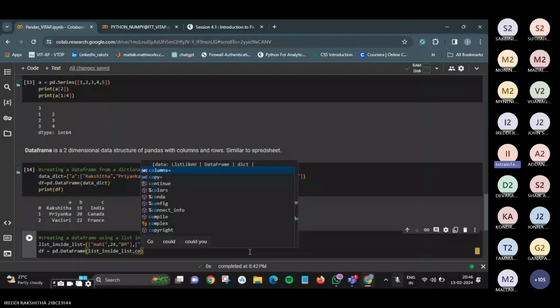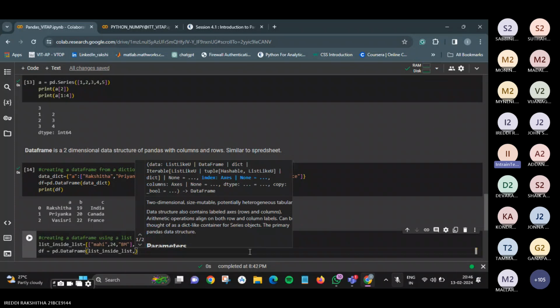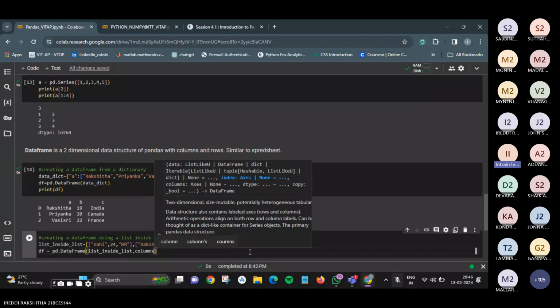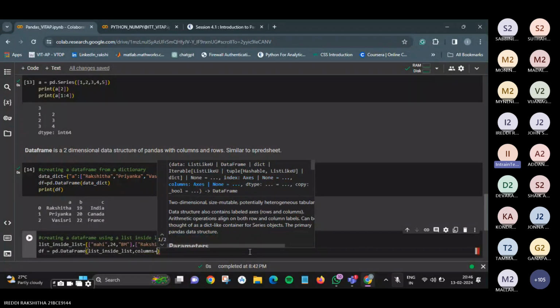For that, we give columns equal, start the square bracket.